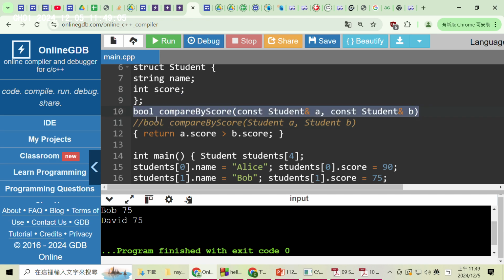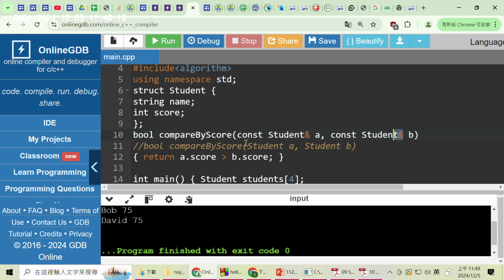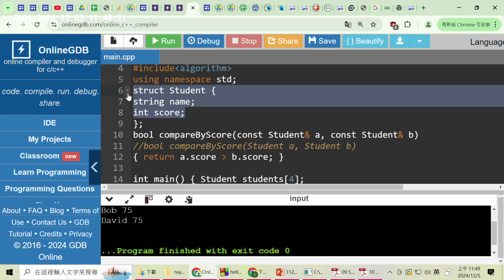We use call by reference. And to use call by reference, we add the ampersand operator. This is more memory efficient because we don't need to copy the entire structure. We only need to send the memory address, and a memory address usually occupies only 8 bytes.